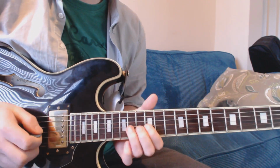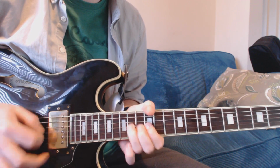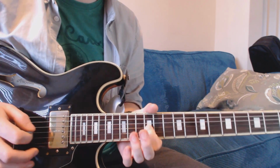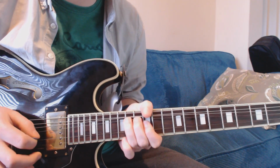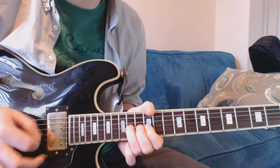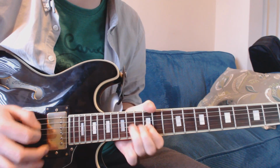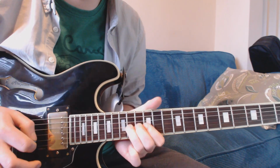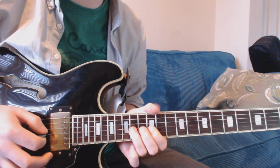Okay, for the solo we've got this looping little Eric Clapton type riff at the start. Repeat it 7 times, so we've got bend from the 14th of the G, back down, pull off to the 12th, and then 14th of the D. Repeat that 7 times.